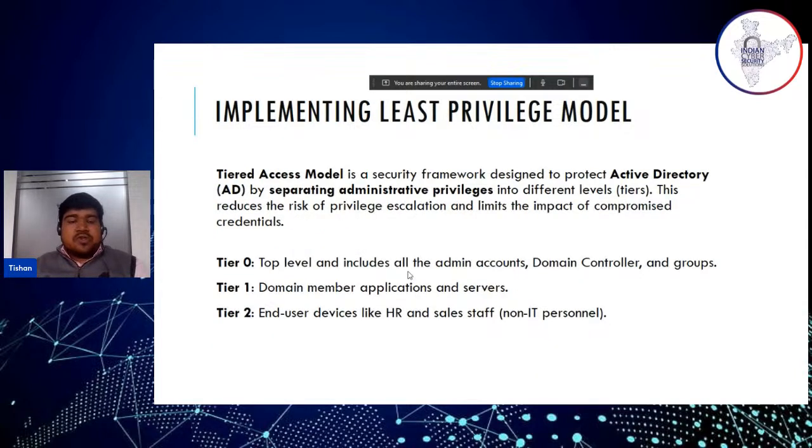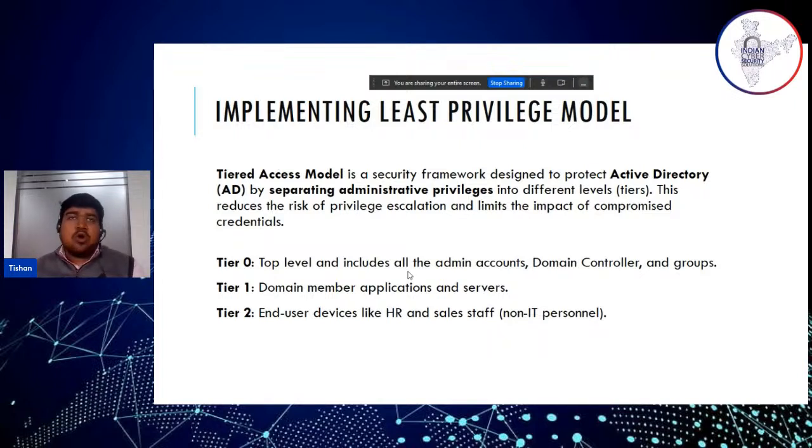And then we have the tiered access model. It is a security framework designed to protect Active Directory by separating administrative privileges into different levels or tiers. This reduces the risk of privilege escalation and limits the impact of compromised credentials. Tier 0 will be the top level tier.